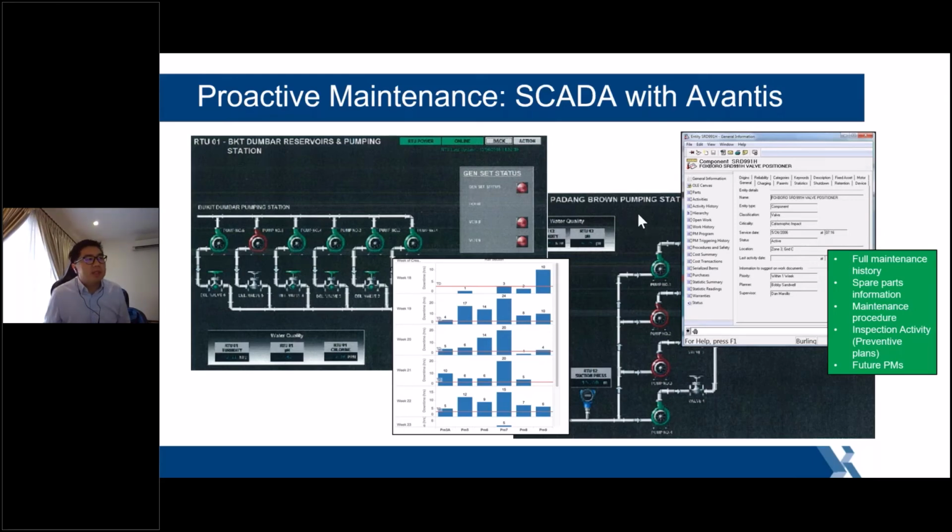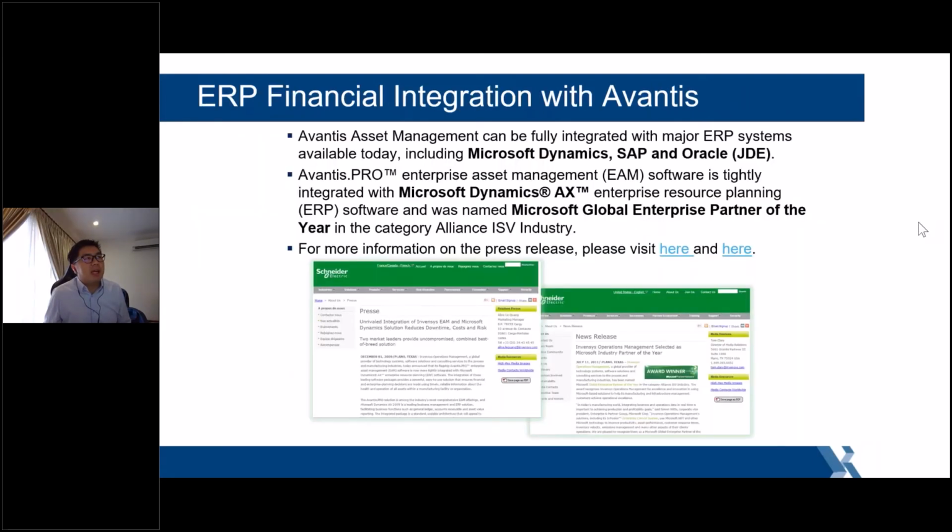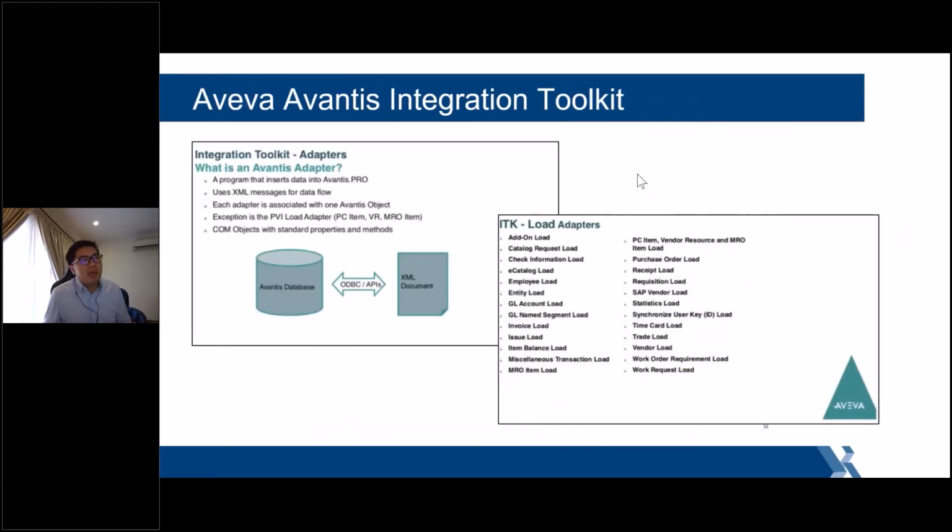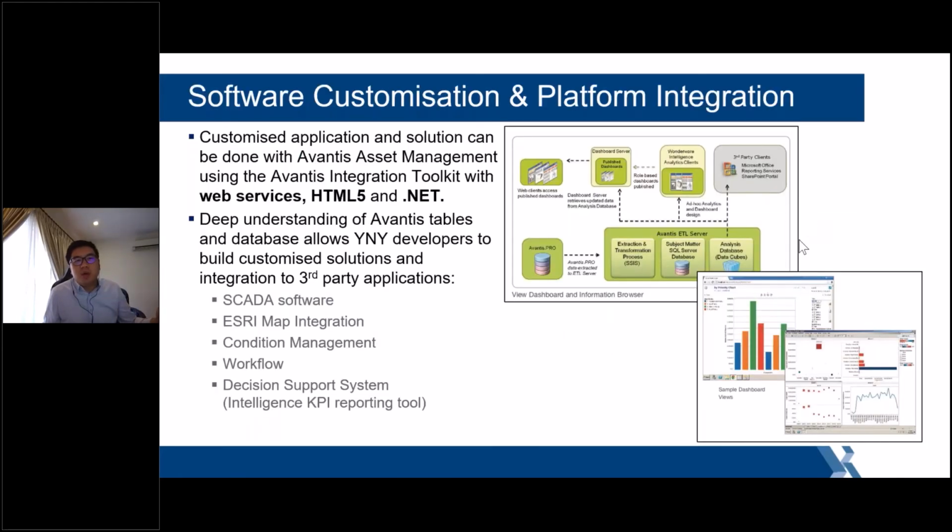Okay. And besides that, Avantis is also a Microsoft partner, so we are able to do, like I mentioned, financial integration with Microsoft Dynamics, SAP, and Oracle as well. So it doesn't matter what ERP system you have. We have the integration toolkit, so we are able to integrate from PR to PO, the inventory system, even to check your inventory as well. So there's a readily available adapter. And if what I mentioned just now is not available for what you want, we are able to do some customization as well and various platform integration for you.